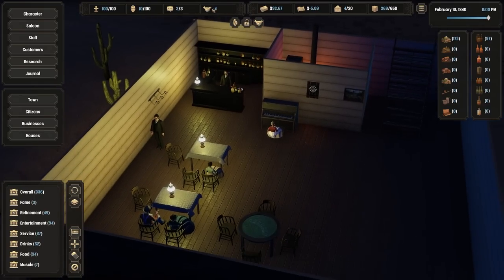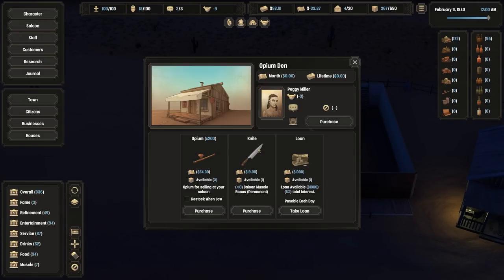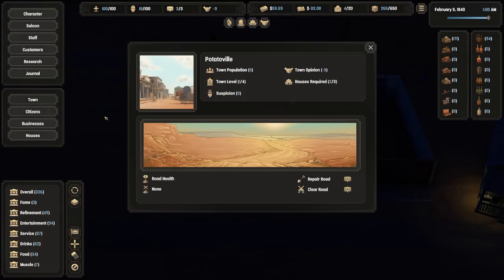Right, somebody is talking ill about me. That's fine. Oh, look at this! Okay, great. It's not exactly a bakery, is it? An opium den. Okay. Providing the town with opium supply and a quiet place to recline. Right, they also provide knives and loans. Do business at your own risk. Well, I do like loans. Peggy Miller. Opinion of you is neutral. Okay, that's fine. Right, we've got a second household up and running now. That's great.